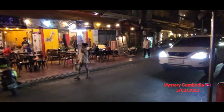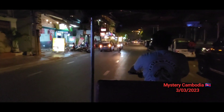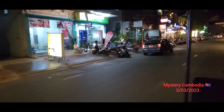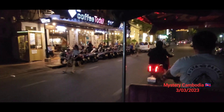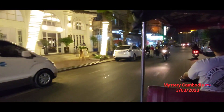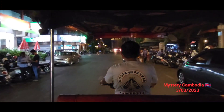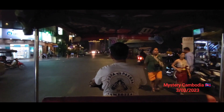We're going to go round by the Royal Palace and I'll hop out and do some filming. We're on Street 178, which has the Royal Palace Gardens right here — you can't see it because of the dark. There's another $3–$5 massage place; they're everywhere in Phnom Penh, right in the middle of the city. There's lots of cheap and mid-range accommodation around here, and Street 13 over here turns into Street 113, round towards the Royal Palace.